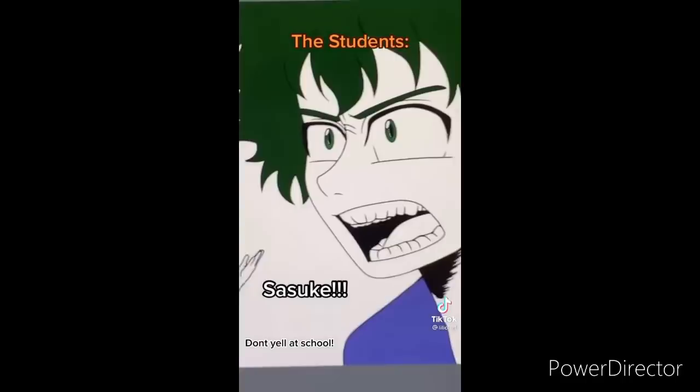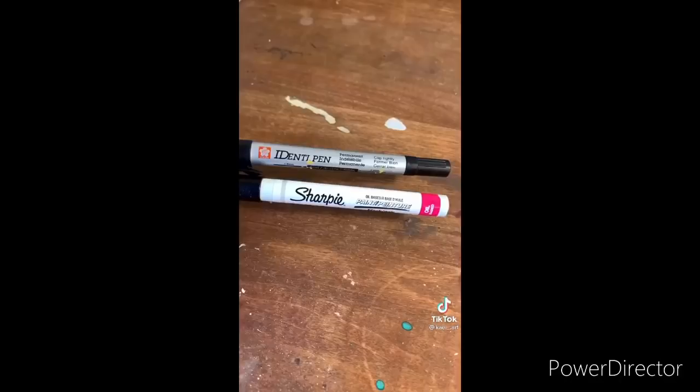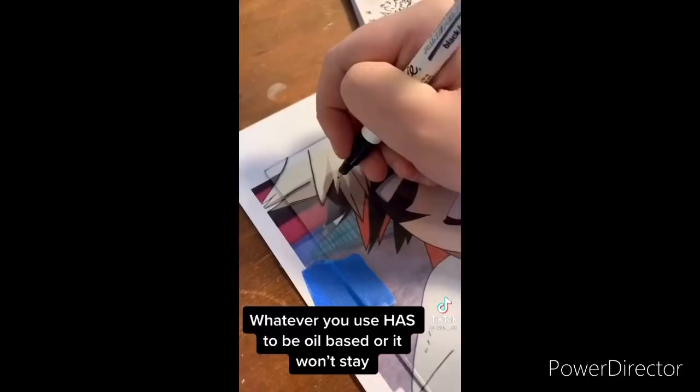Glass painting tutorial? I use glass from a picture frame. Print out an image, don't forget to invert it. I use Sharpie paint pen and Identi pen. Whatever you use has to be oil based or it won't stay. Trace.